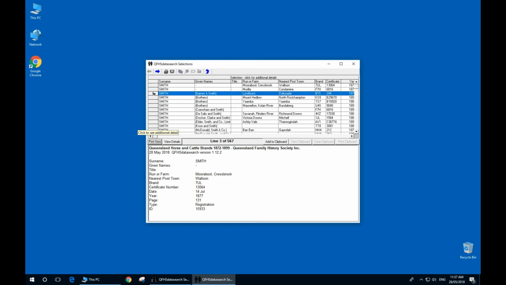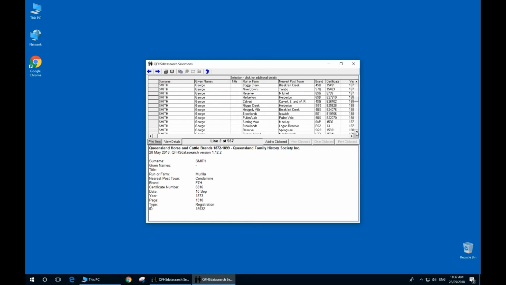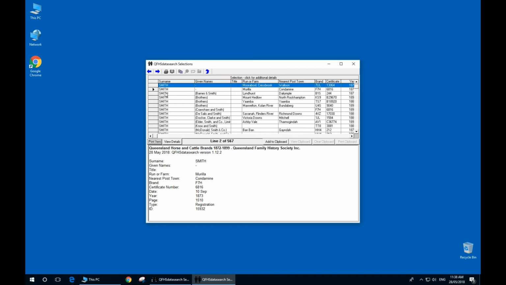If we click on different records, you'll notice that things down the bottom area here are changing because this box contains all the information for a single record. We can move through these records in a sequence by clicking on the arrow up here going to the next record, or we can click on the other arrow which goes to the previous record, or if we want to move quickly we can scroll through them, or we can come to this arrow here and scroll down through them as well. So there's lots of ways that we can move through the records to see what we're interested in.